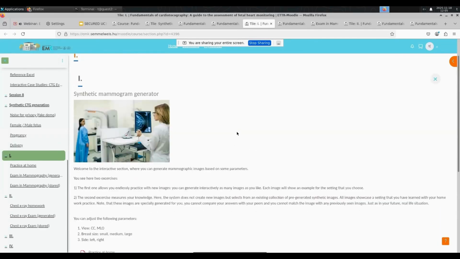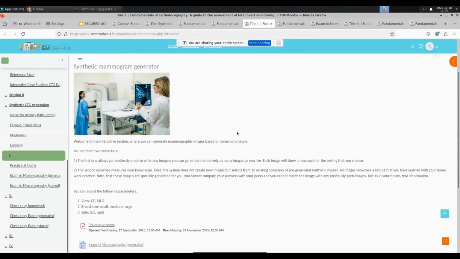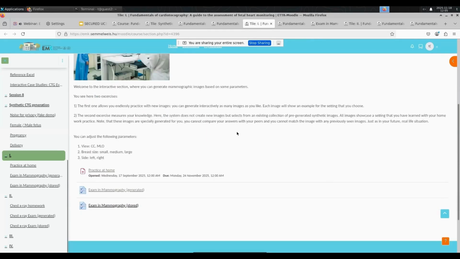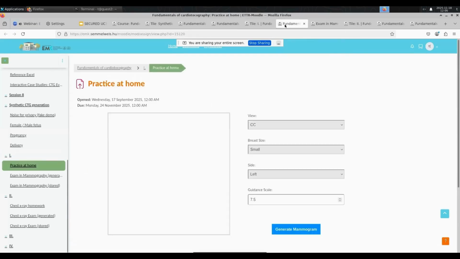Now I turn to the synthetic mammogram generators. They are images. Here I show you that there are three exercises. The first one is a homework example where a student can select typical parameters for a mammogram.